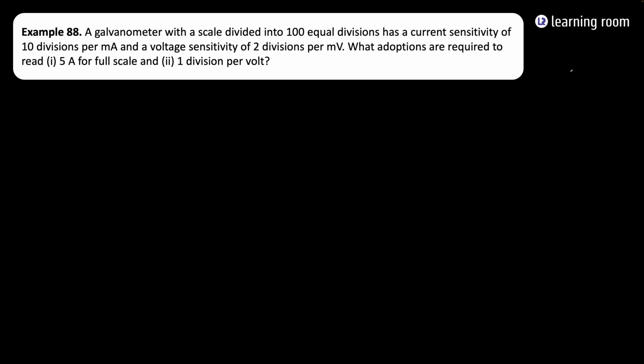So in the modification, what are we supposed to do? Actually, it is not ammeter or voltmeter also. I'll repeat it. Listen to this carefully. Okay, this is a very tricky one. When 1 milliampere is passed, how much deflection is taking place? 10, correct? So 5 ampere for full scale means, when I'm passing 5 ampere, it should show deflection for 100 divisions. So in the manipulation, what are all the parameters with respect to the coil we need to implement is what the question is.